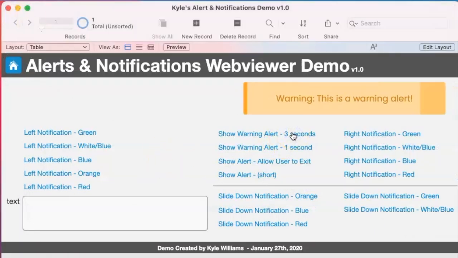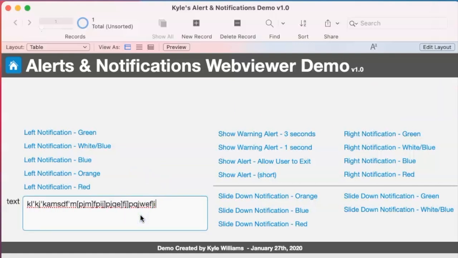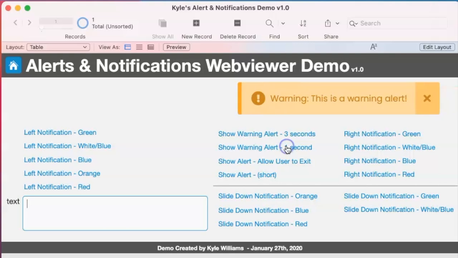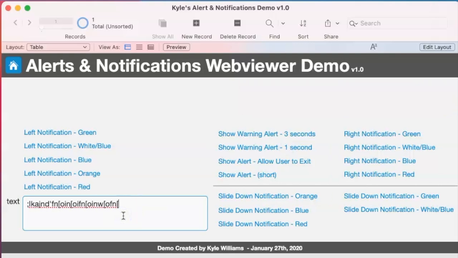So here I'm going to pause. I'm going to show this. There's no script pausing. There's no script at all. It's all done on the web viewer. So as you can see, I can continue typing and it does not interfere. I can do this for 1 second just to demonstrate again. I'm still in the field. It never exited the field. There's no slide controls. There's nothing but a web viewer right here. So the web viewer is invisible because the background of the web viewer matches the background of the layout.